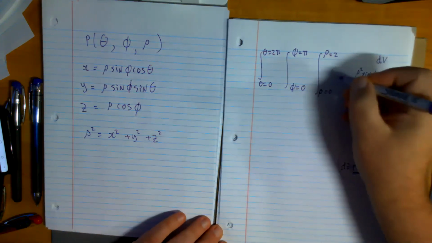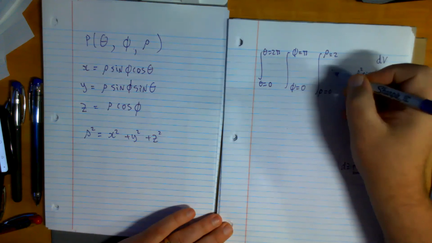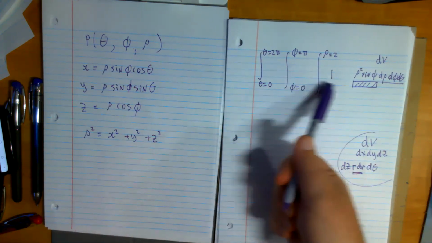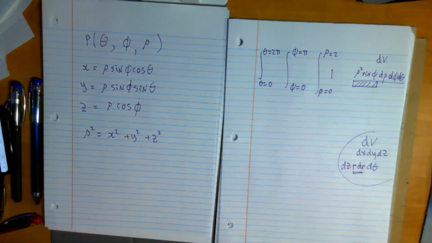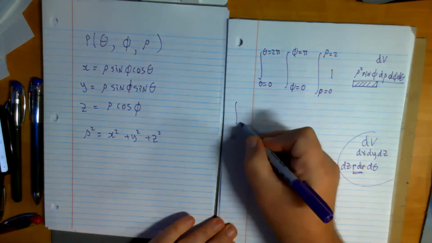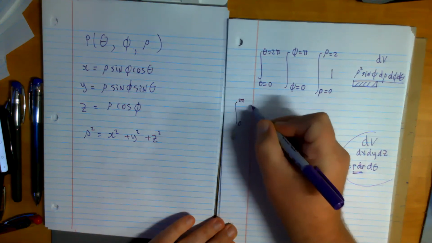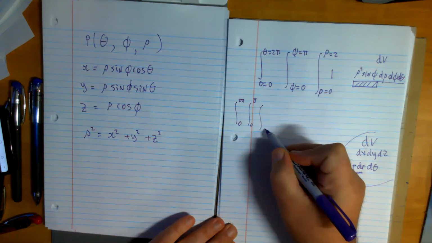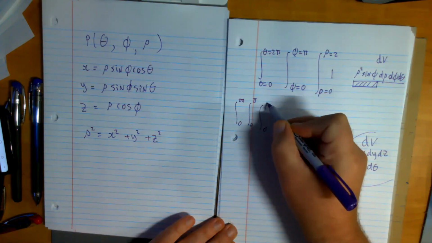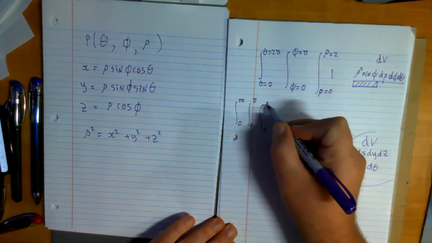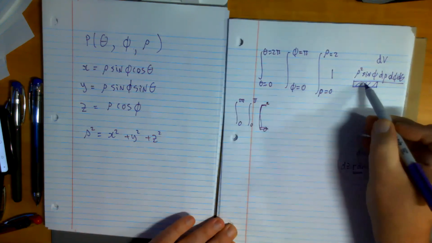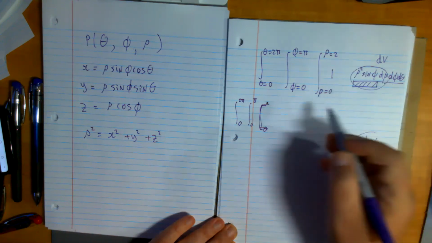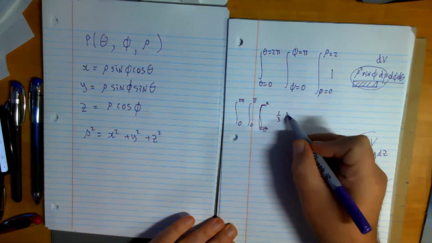Right, let's suppose I have a function here and I'll just make it 1. So basically I'm finding the volume of this shape, and I wish I hadn't done that now. So it's going to be from 0 to 2 pi, from 0 to pi, and from 0 to 2. I will integrate this with respect to rho. So that will be 1/3.